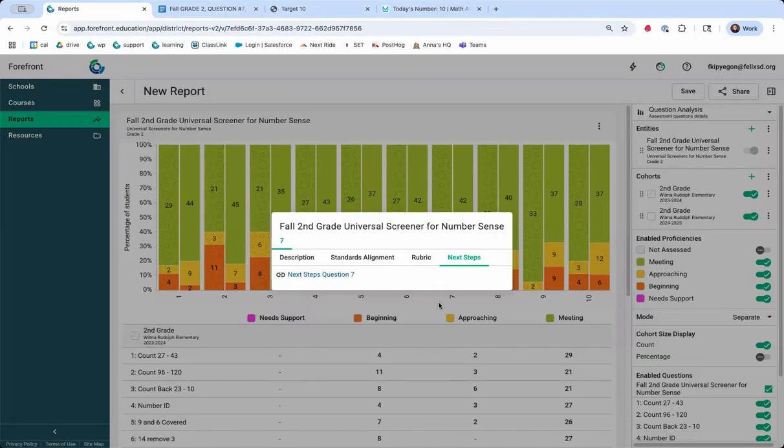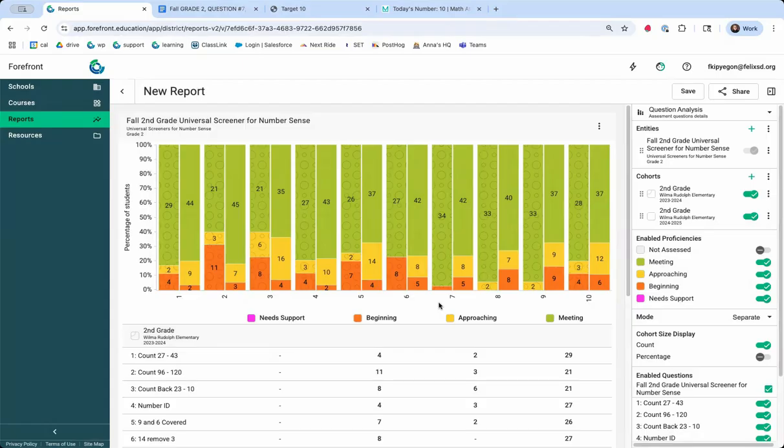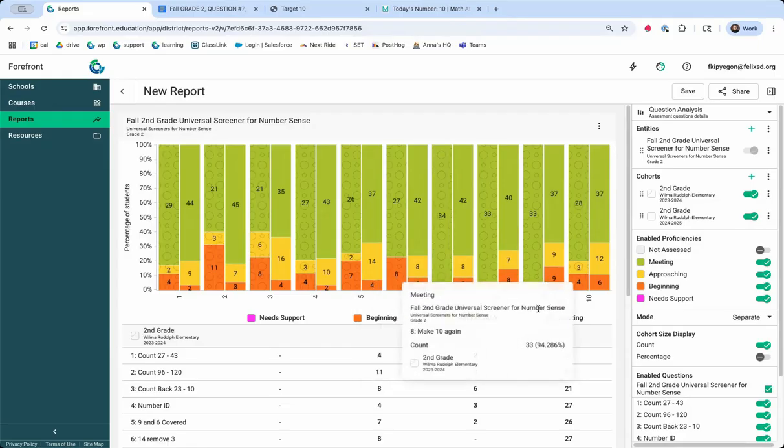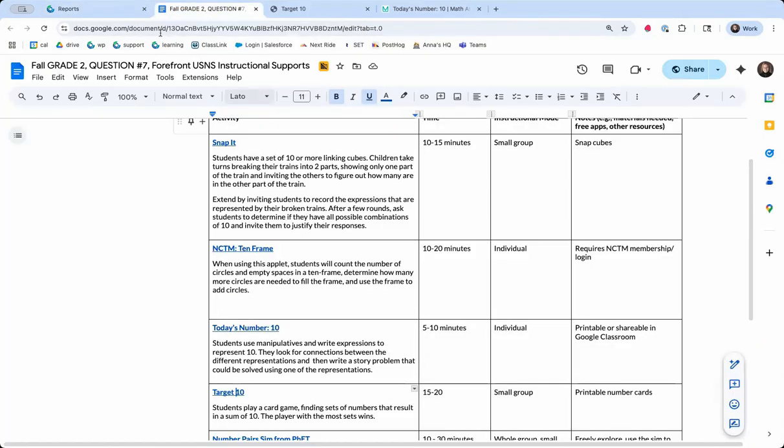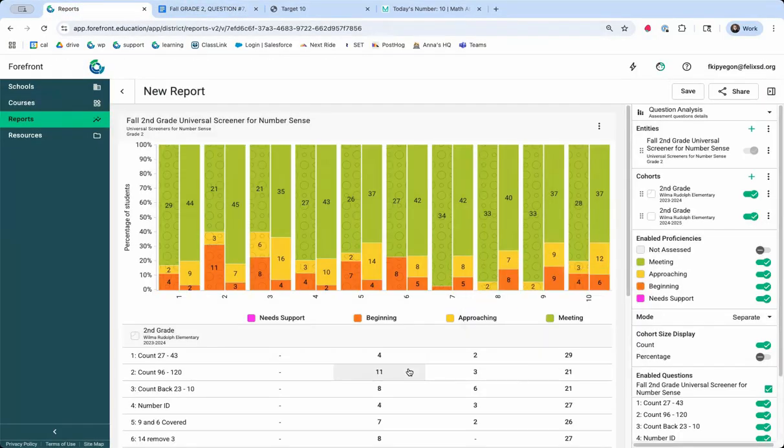What we always talk about at Forefront is we want the majority of your time to be spent responding to instruction versus trying to make sense of the data. Hopefully I've modeled here how we can pretty quickly respond to that. And then talking about goals. Again, looking at this, we haven't given the fall screener. If the teachers are doing those quick activities to refresh kids on those Make 10 facts, you could talk about what it would look like for success, if we have students more proficient, what our goals are around that. And then that's something you can check in on after teachers have given the fall screener this year.